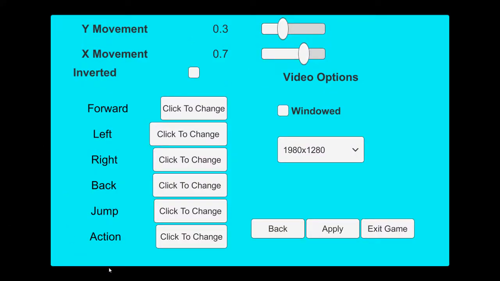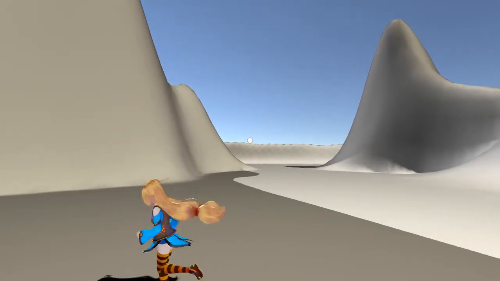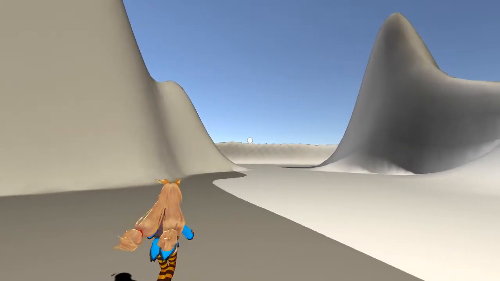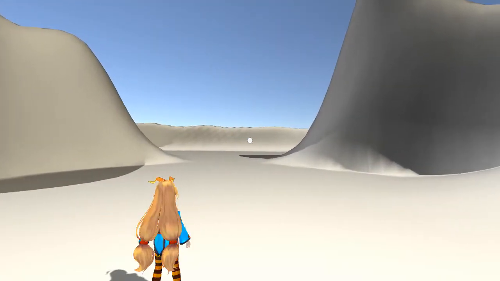I made a demo where you can change the controls and the resolution of the game, whether it's windowed or not, within the game itself. So, usually Unity has its little, I'm going to change these. Forward will be up, left will be left, right will be right, on the arrow keys I mean, back will be back. Hit apply and back, and now this doesn't play very well on a video, but before I was hitting W, A, and D, now I'm hitting the arrow keys and it works, which is pretty cool.